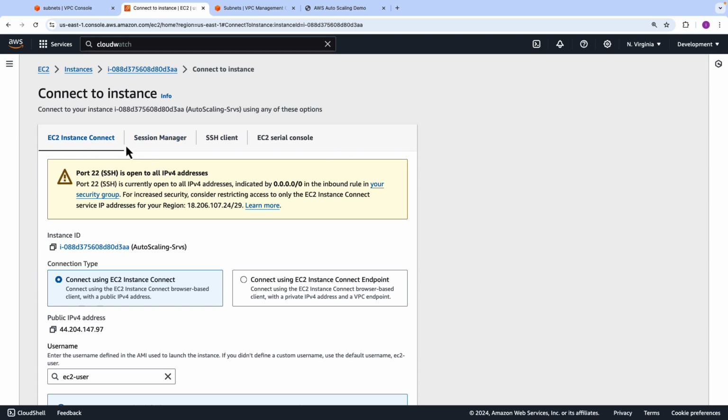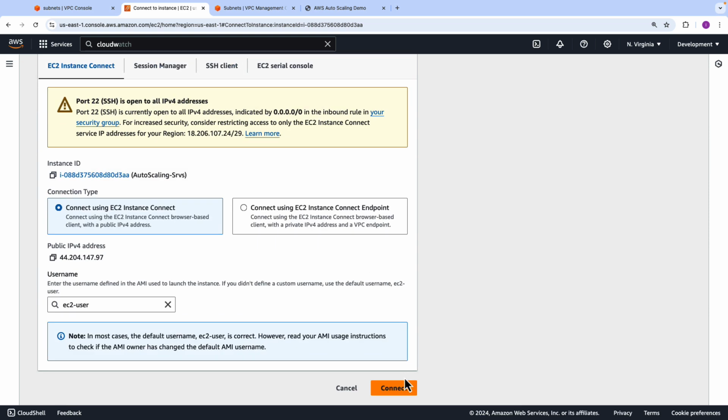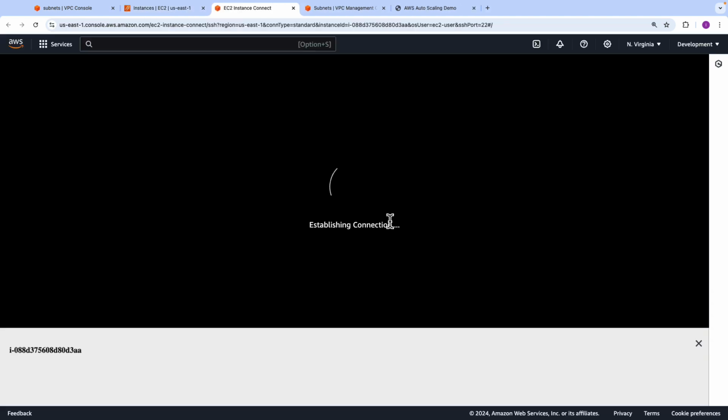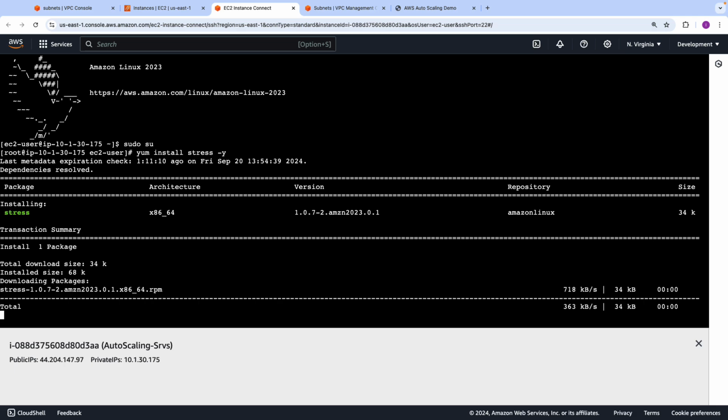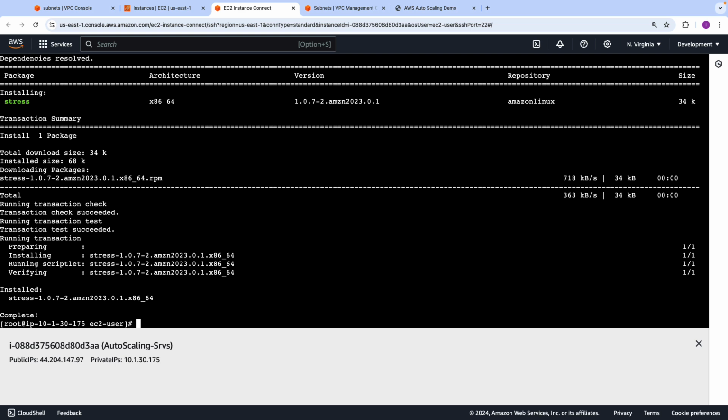So this is the EC2 Connect service. We can now connect to the server. So we're connecting to one of our servers. Okay, and I'm just going to go in as root, and then I want to run yum install stress. It's a piece of software that will actually help you run some stress tests. Okay, so that installs the software. That's completed. Fantastic. I'm going to clear the screen.